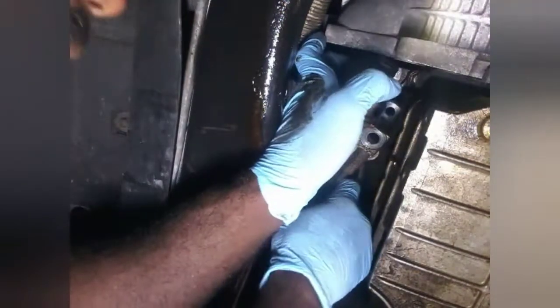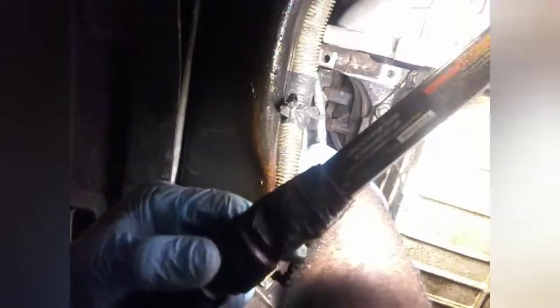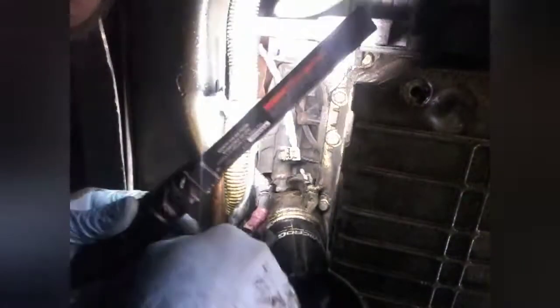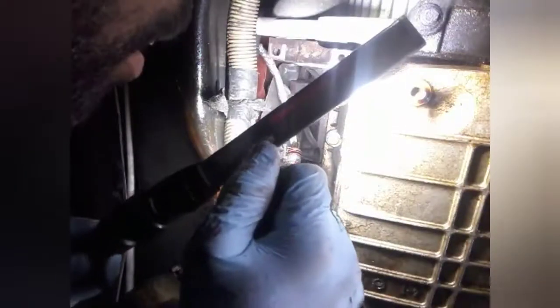Starter probably been replaced before. It's supposed to be a cover. Let's see, move that over, and we have clear access to the switch here. Let's see if I get this light over here. Just clearly see the switch now. Bring this over some more. This is like right over that little hump right there, which is the oil filter housing. I'm gonna find a socket to go over there and get that out. I think I'm gonna have to change this oil in here too, because I don't think they had their oil changing like 30,000 miles. They just drive this van and they're gone.